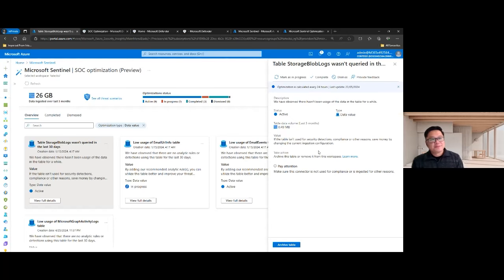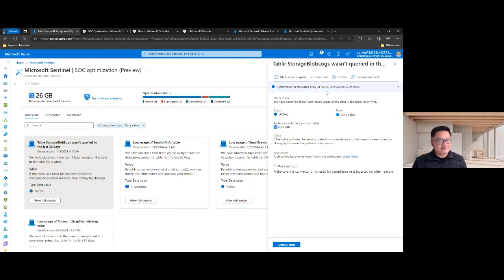For this example, I have this table which I need to store the logs for a long-term period. I do not need it for detection. This is mainly for my compliance purposes, for example. And I actually already have this table configured as basic tier.